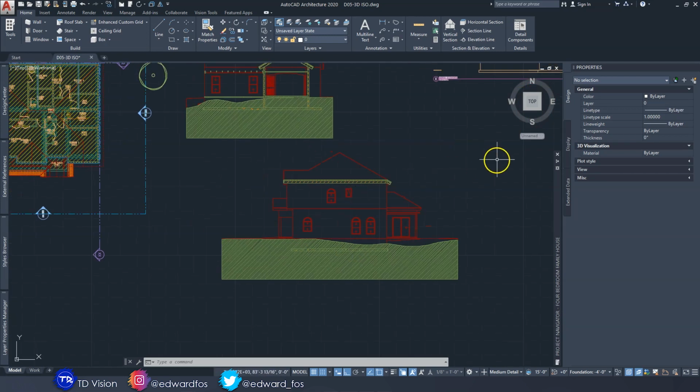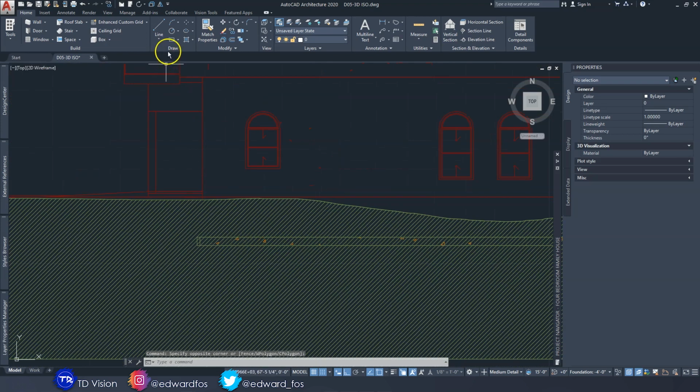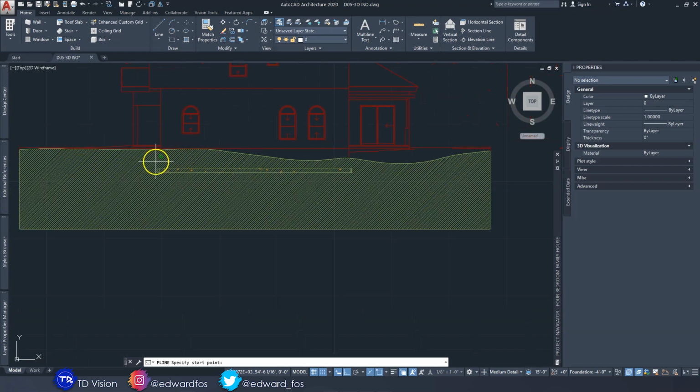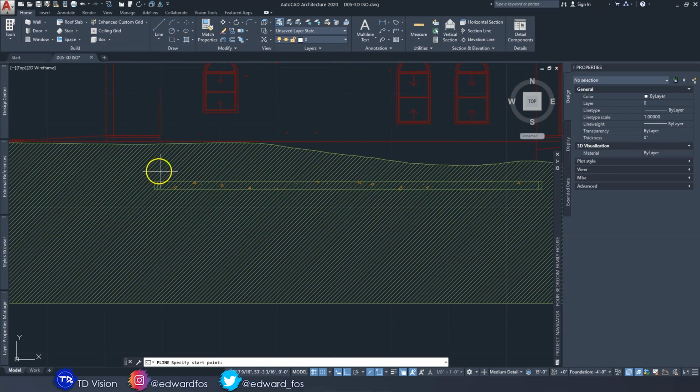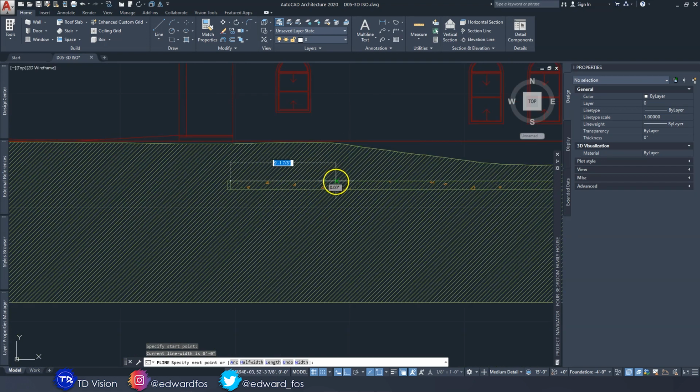So before we go over to our foundation, which is what we'll be doing all of that in, we want to kind of get a rough idea of what it would look like. So let's use polyline and just draw some lines to see how the step would look. I'm going to start right here. I'm going to go out, let's say 8 feet, and then I'm going to step down 9 inches.